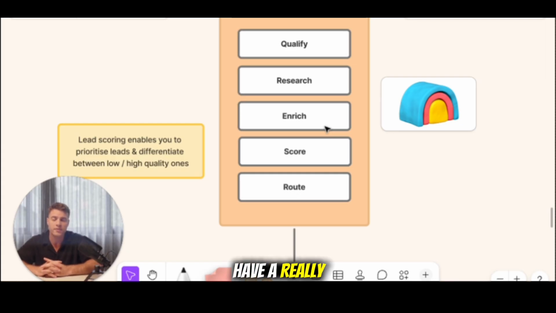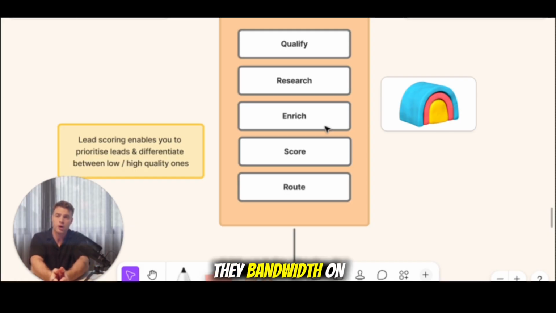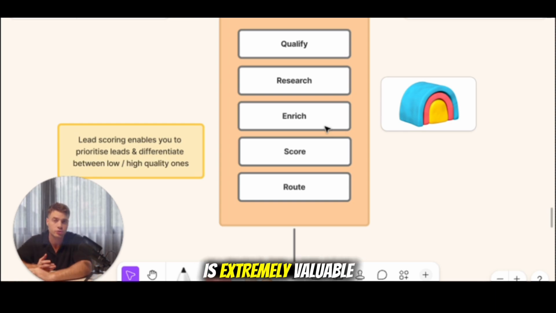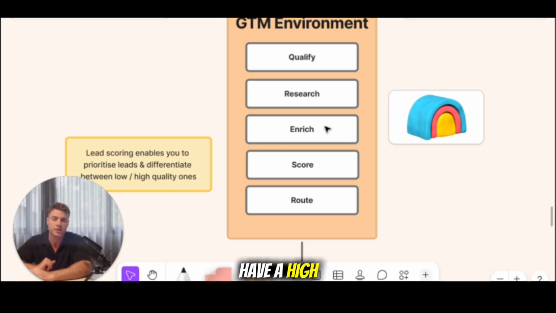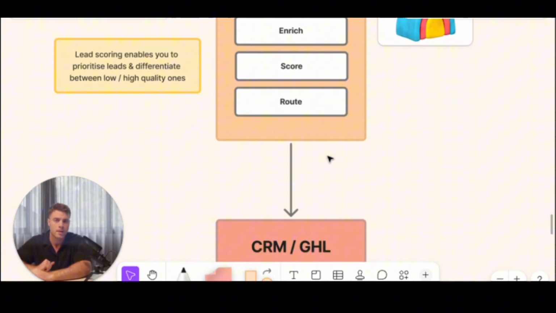And if you have a really good lead scoring system set, then again, if you're generating a lot of leads, and let's say you have 5 or 10 sales reps, that would mean you'd be focusing the time, their bandwidth, on the leads that are most likely to convert and drive the most revenue, right? So that prioritization is extremely valuable, especially if you have a high volume of leads, right?